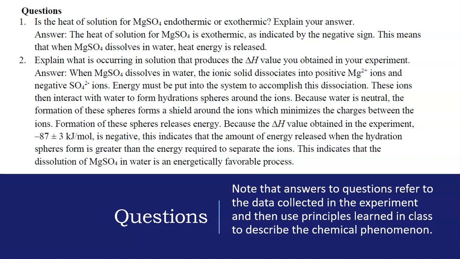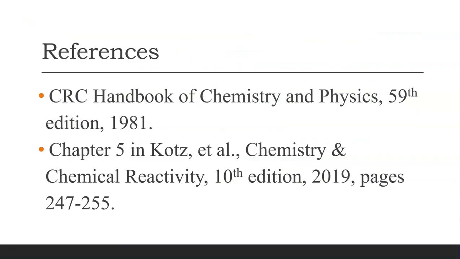So here, in this example, the student mentions the delta H value obtained in the experiment and that it's negative and that energy is released, but then describes the process of how the salt dissolves in water. And that is something we would not have observed in the lab, but what the student would have learned in class. So we do want to make a connection between what we're doing in lab and what we learned in class. So you should end your lab report with references.